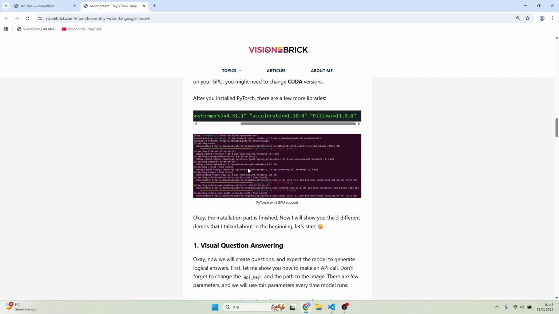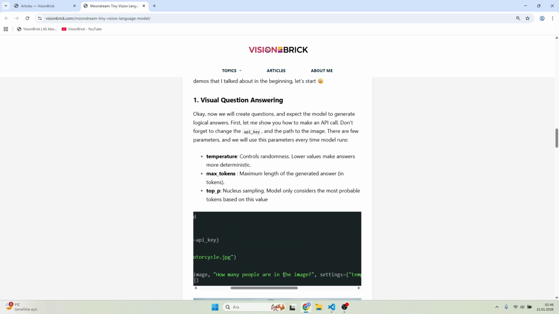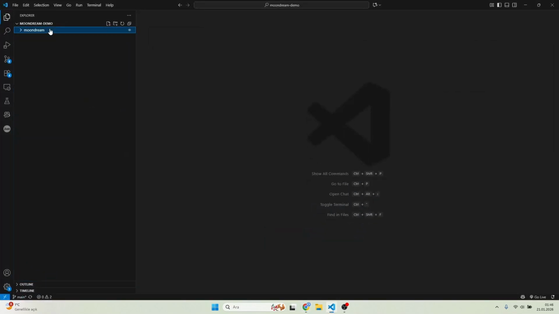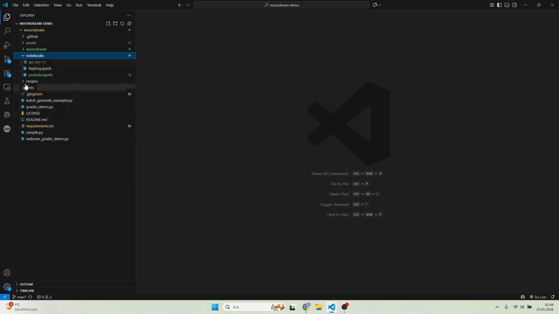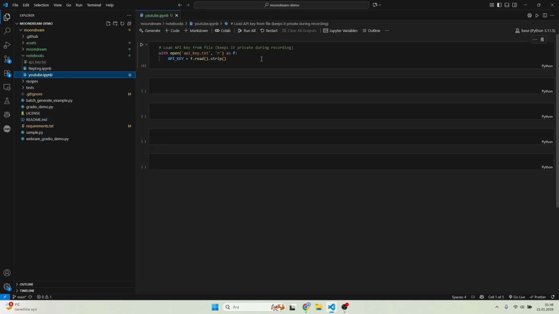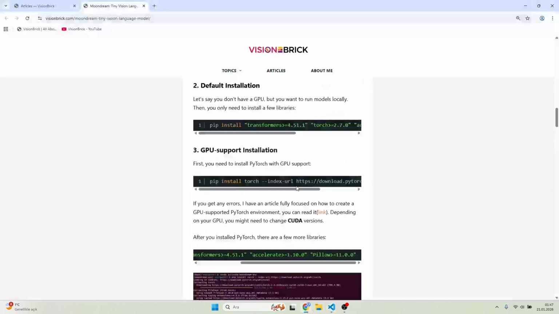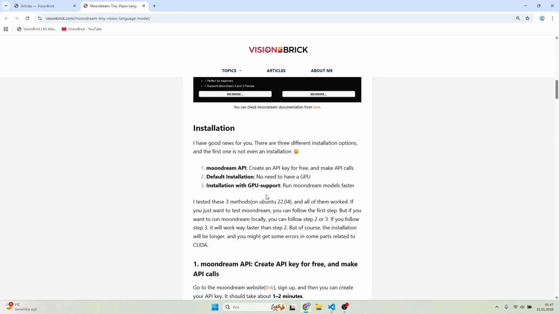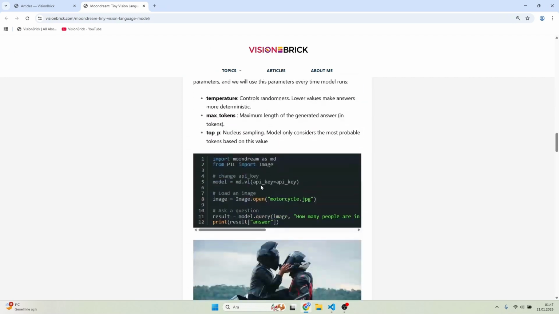So we can start. Let me copy this. By the way, I cloned the repository and under this notebooks folder, I created a new notebook. Here, this is my API key, but in your case, you can create a variable like this, like API key, and copy your API key to here and use it. And I can show you this repository as well quickly. There's nothing special. So let me continue. Yes, let me copy this.